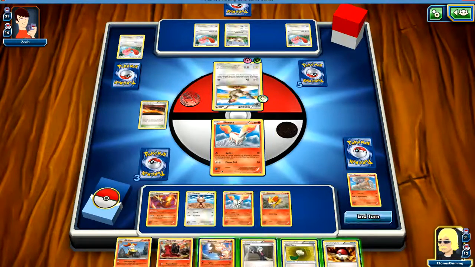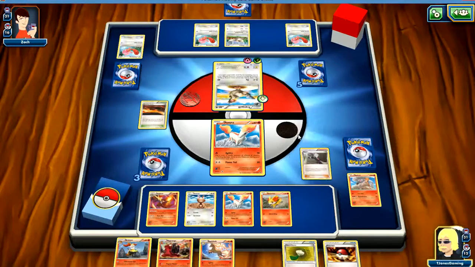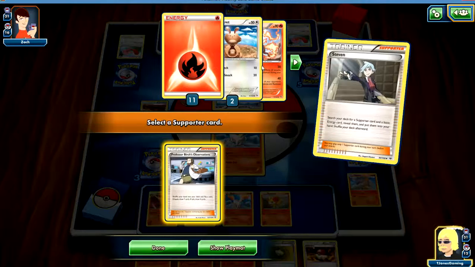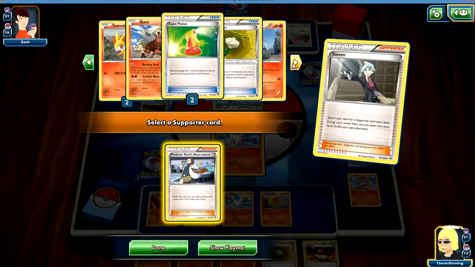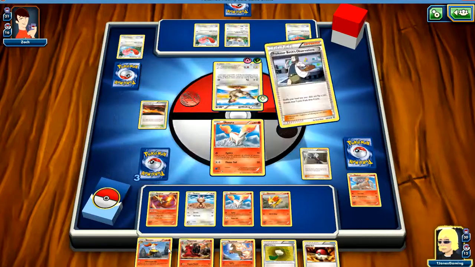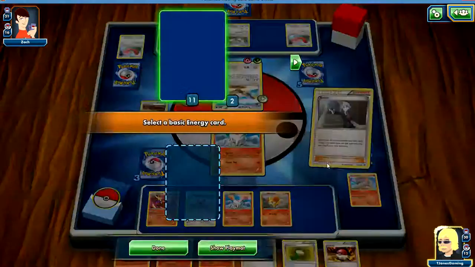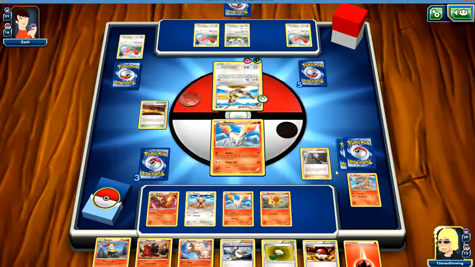Okay, let's evolve. Let's do this. That's our only trainer card, right? Or supporter card. I feel like this card would be better in another deck that has more supporter cards. So we'll have that guy. That's fine. And then we get to draw an energy. I don't know why we're not doing them both at once. Maybe to save confusion.